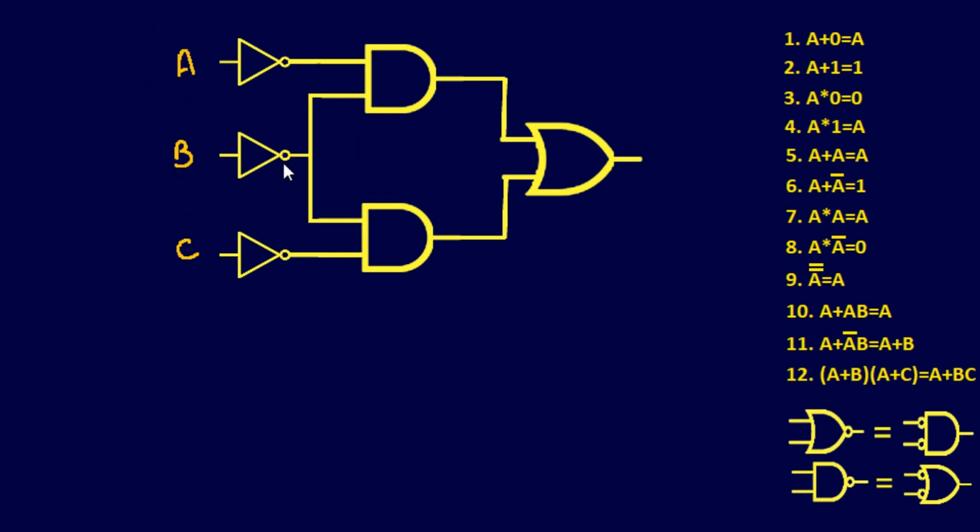Seems to keep things consistent. Now let's go ahead and find out what our final equation would look like. That way when we check it later, we don't have to go through all my chicken scratch. So that's A naught, and there's B naught, C naught. We'll do the top one first. So we have A naught times B naught, and down here same thing, B naught, C naught, and then we have an OR. Well, this is pretty simple. AB naught plus B naught C naught. So that would be our final equation, how it would look.